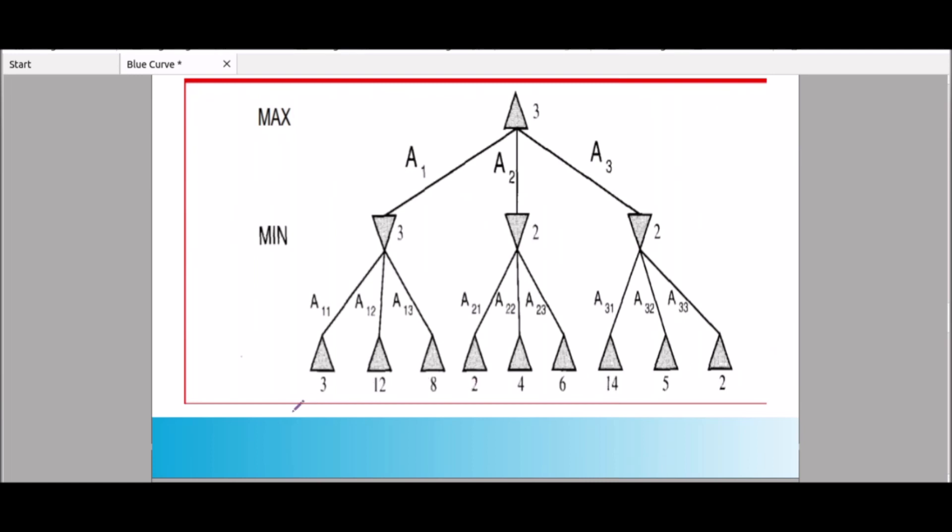This is the utility function: 3, 12, 8, 2, 4, 6. So we choose the first. In this triangle, we have the max and the inverted triangle is the minimum. Inverted triangle is the minimum. Now, if we choose the max, we choose the maximum. But we choose the minimum, which means the minimum is the minimum.